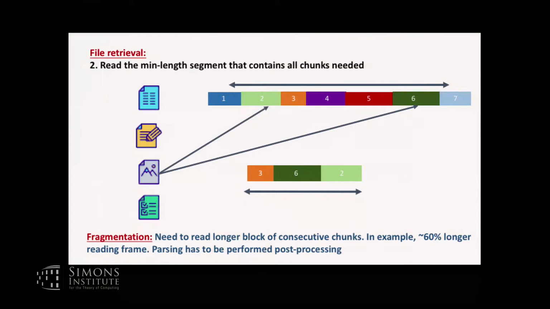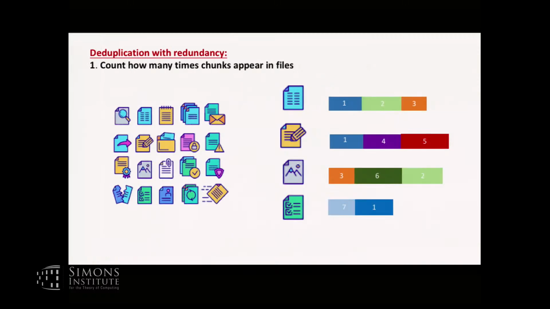And then I have to do post-processing. So I would read 2, 3, 4, 5, 6, and then I would say, obviously, I can't give this whole fragment to someone who only stored 362, for privacy issues. I would have to parse out 4, and I would have to parse out 5. And that is, again, a very problematic issue, because you have to get rid of a bunch of data chunks. You read a lot, and then you get rid of it. It's almost a case for compressive sensing.